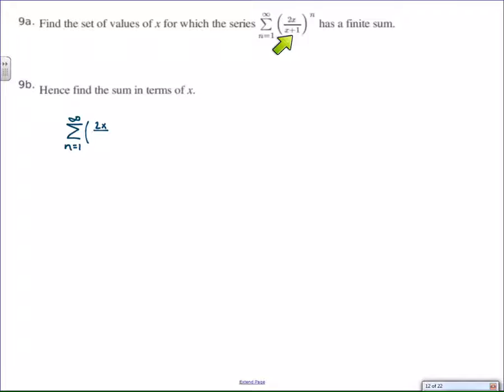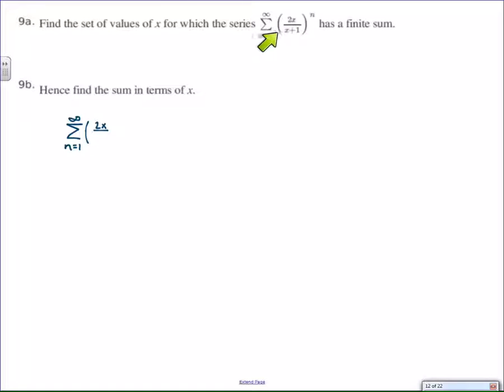If I choose x to be 1, this would be 2 over 2, or 1. If I choose x to be 0, this would be 0 over 1 or just 0, so that's not very interesting. But whatever you choose x to be, it's going to make this a fixed number, and then we're going to take that fixed number to successive powers and then add them all up. So that's just trying to understand what this notation is telling us.